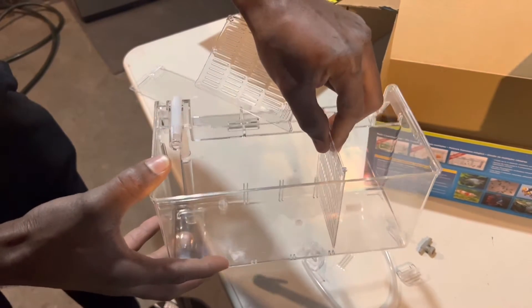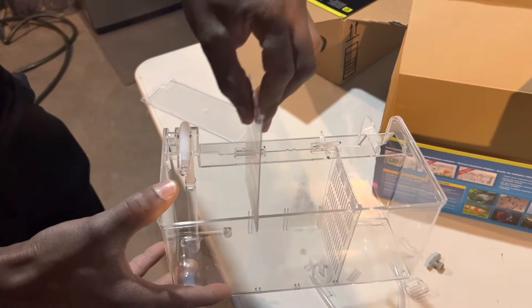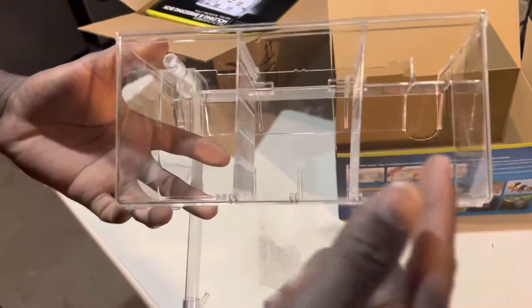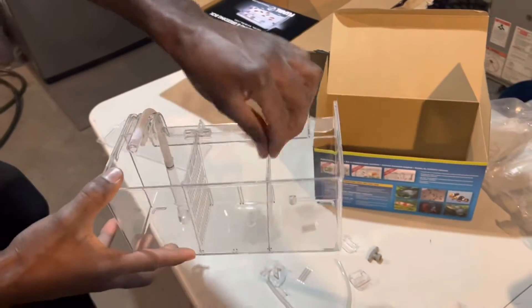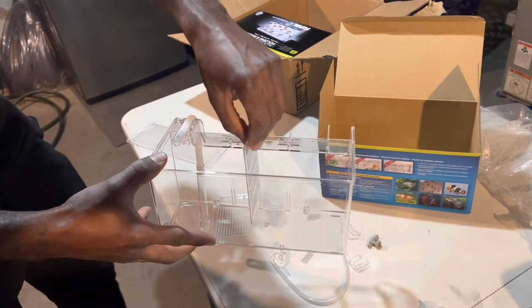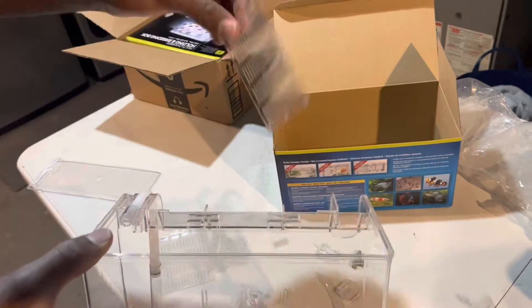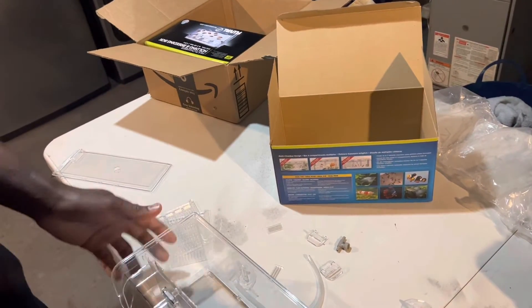Slide in there like that — make sure it's on track. You can section off three things for three small fish. Three-way: one fish there, one fish there, and one fish there. But since our convicts are big, we use just one whole thing, or we use it for the juveniles or babies and put it in the middle for two of them. So we can divide two hurt fish or two sick fish and then quarantine them. Because you all know convicts — they fight and bite each other a lot, and we do a lot of quarantining.